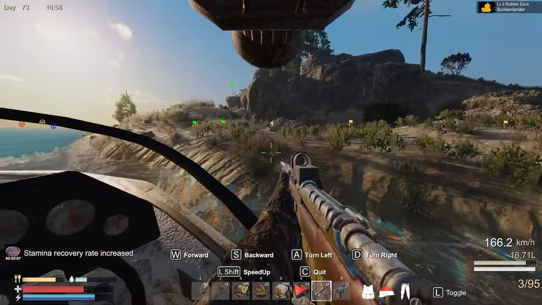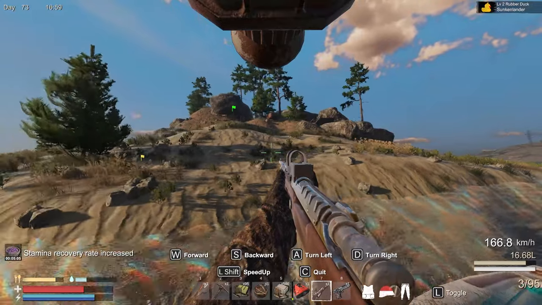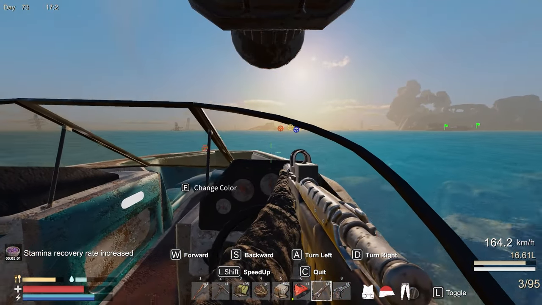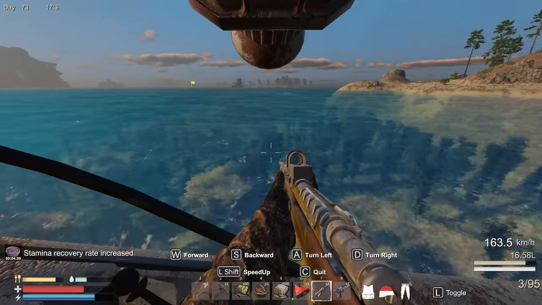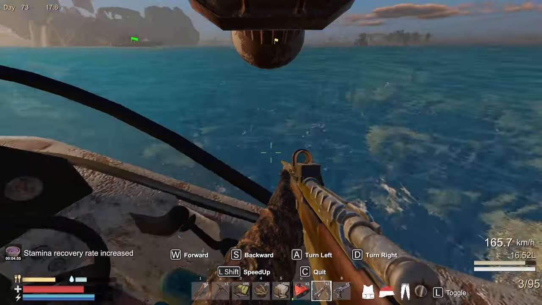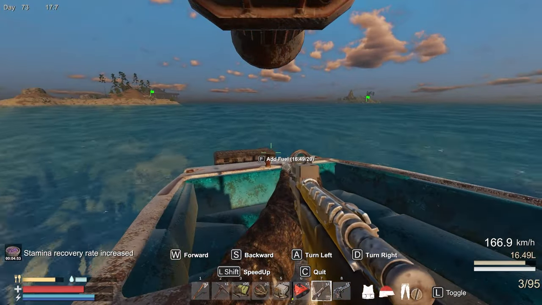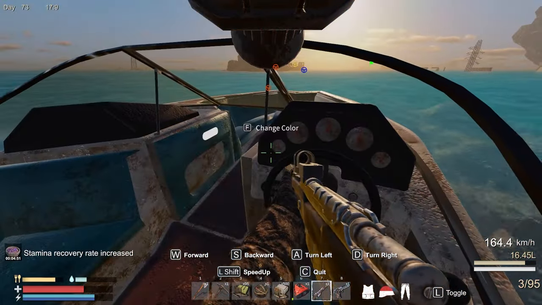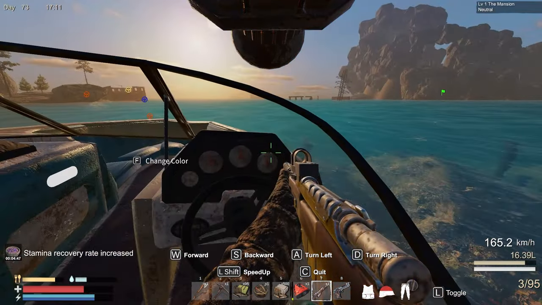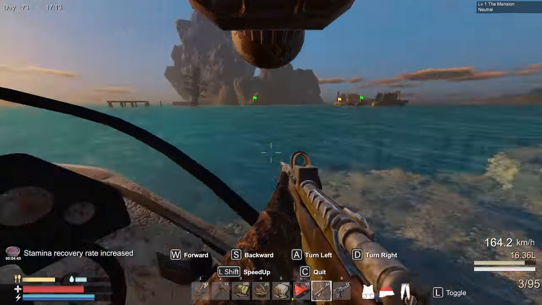Looking for some resources, see if they respawn. Whoa, whoa, whoa. Oh, looking good. Okay. Now there's a mansion over here too, and I thought it had some blueprints in it. There it is. There's the mansion. We need to go check that out again. I didn't really fully get everything there.